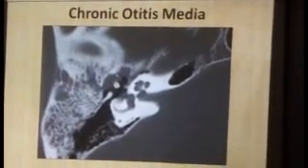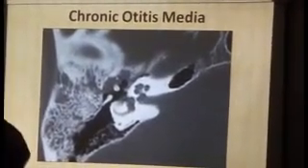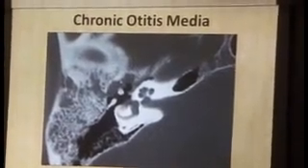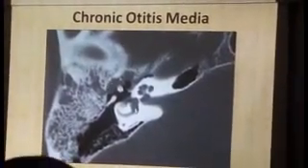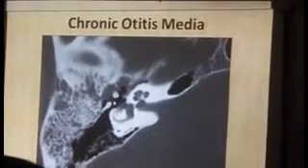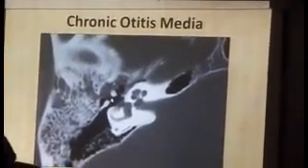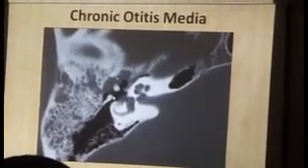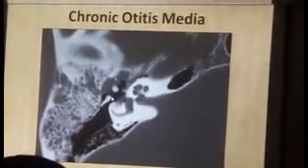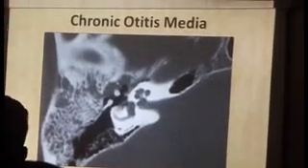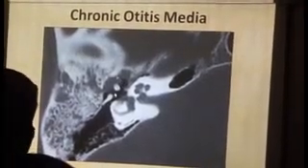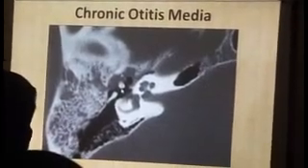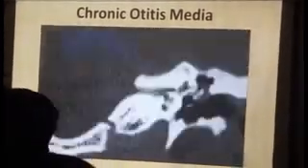Now, just a few slides as far as identifying certain pathologies are concerned. This is a typical case of chronic otitis media. Why I say chronic otitis media is because of the soft tissue present all around, which has led to a disarticulation between the head of the malleus and the body of the incus. So from our previous knowledge of what we heard in the last 15-20 minutes or so, we know that this is the typical ice cream cone appearance, but we can jolly well see that the ice cream cone appearance has got disarticulated because of the pathology surrounding it.